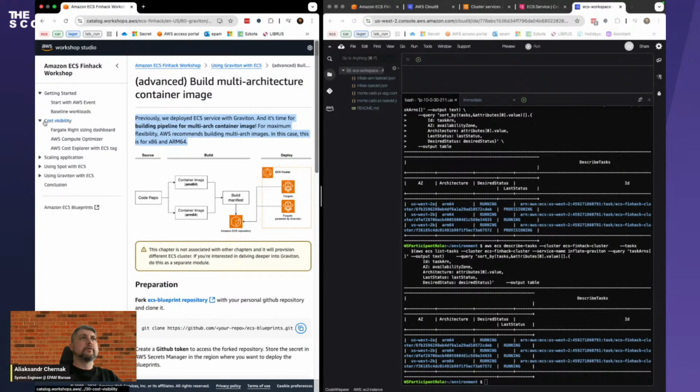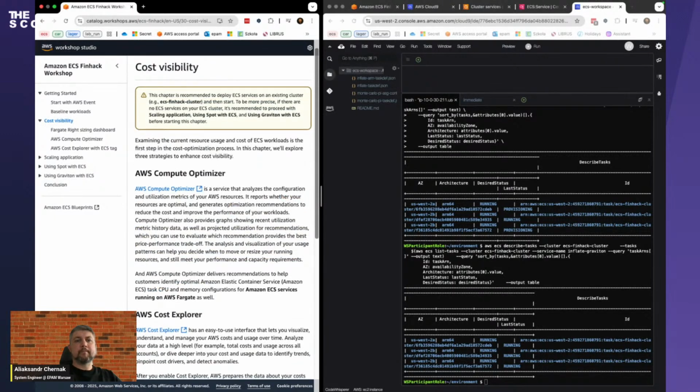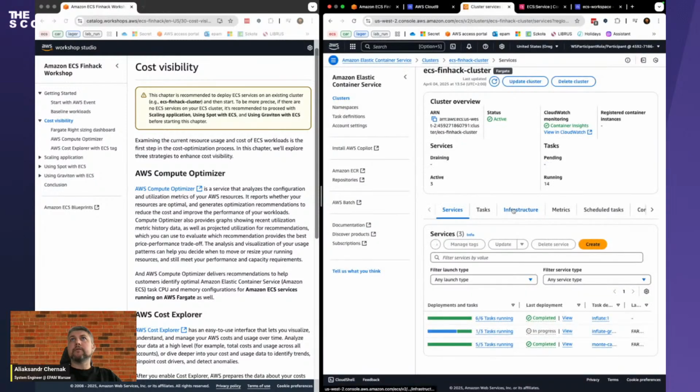Let's return to cost visibility. We are already done with some optimization of our infrastructure. Let's talk about tracking those savings, not about using CLI commands and checking the ECS AWS console.